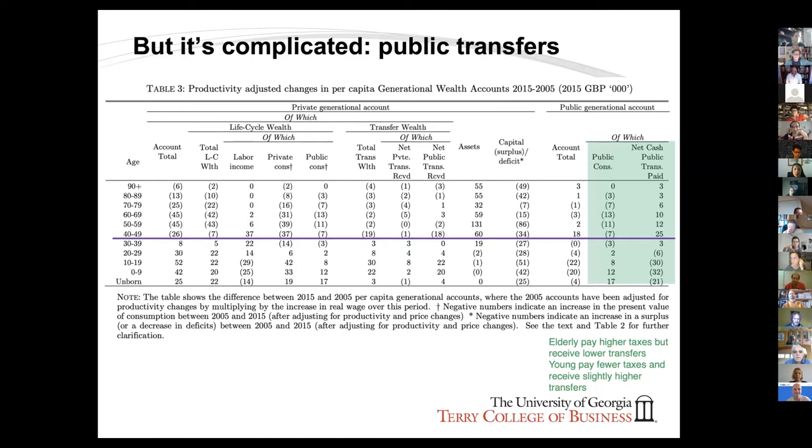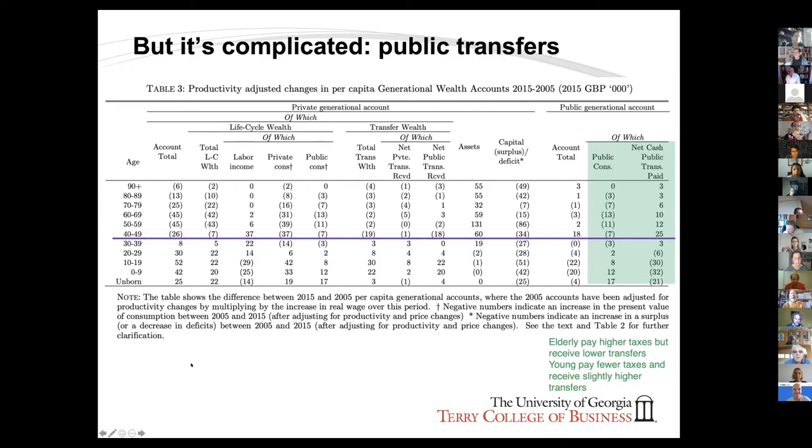When you drill down and see what exactly is driving these changes, it gets kind of complicated. And here, what we've used these GWAs to do is to prepare individual generational wealth accounts. So these are on an individual rather than on an aggregate level. And what you see is there's rather a big division between people you might call older and people you might call younger. That's the purple line that I've drawn across the tables. So I'll very quickly go through each of the main elements of this.